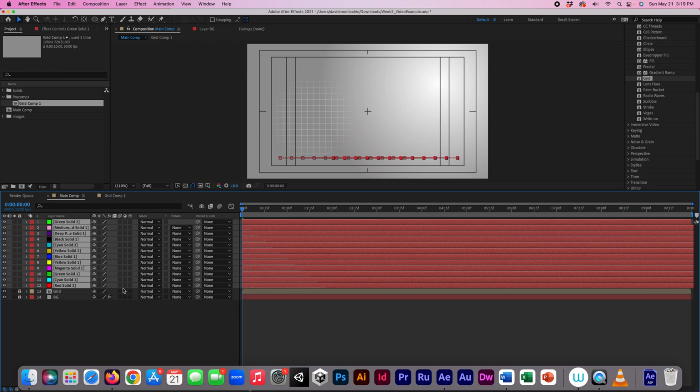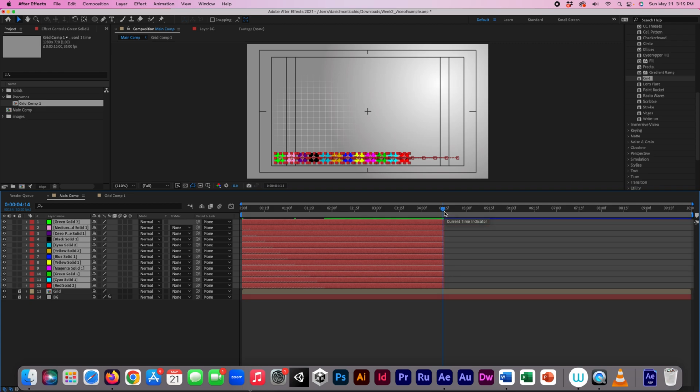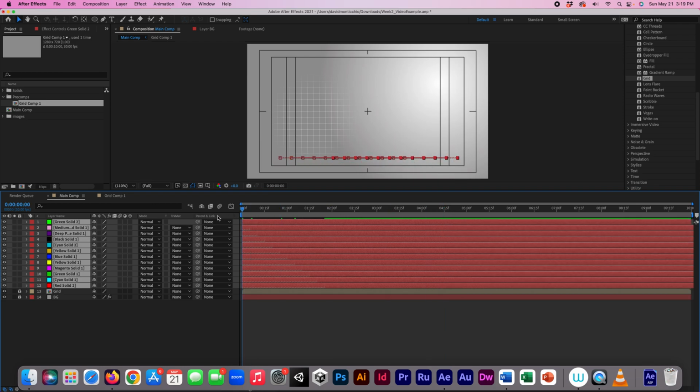Option square bracket will put everything at the start of the timeline, even though nothing actually happens to this guy, judging by these little slashes. And Option, the other way, will extend it. So if I want to end everything right here, Option, the other square bracket, and it'll have an ending point. So that's just how that winds up going.